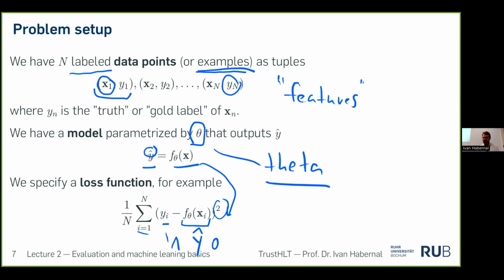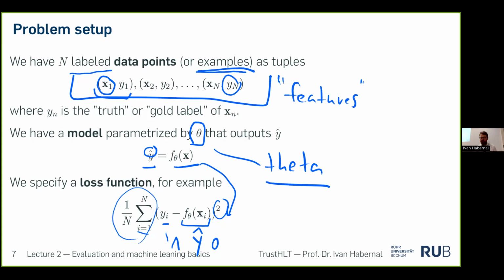And what is this doing? Because this was for one single example. What are we doing with the sum and the division here, the fraction? We are averaging over what? Yes, we're iterating over the whole data set, and for each example, we take the squared loss and then take the average. So the loss of our model is the average over the entire training data set. In some cases this will be perfect, in some cases not, and overall we take the average, which tells us how well we do on the training data, so to say. Any questions?